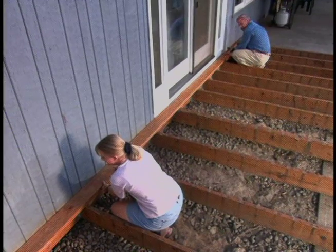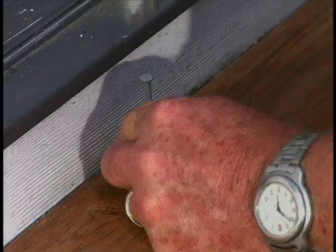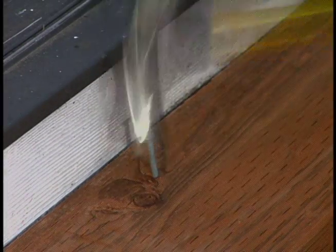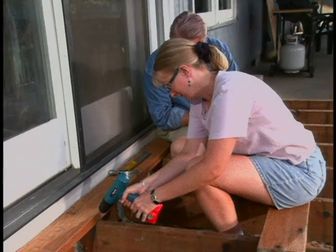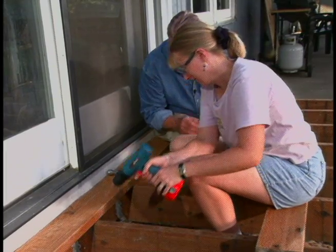Right, does it need to come down this way some? Okay. We nail the board down to the joists. Now this first board and the last board are the only ones we're going to nail from the top. The rest will be secured with an invisible fastening system.